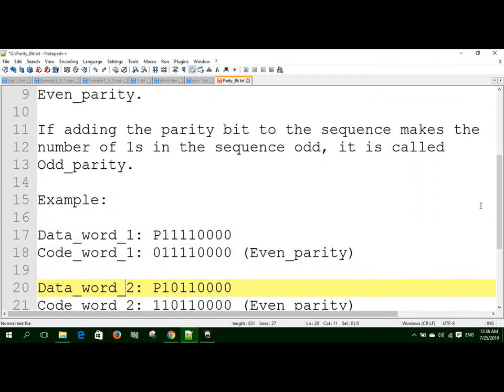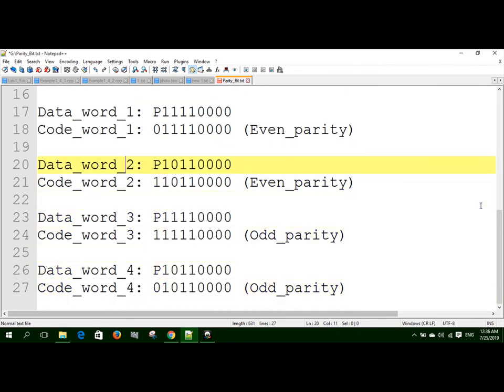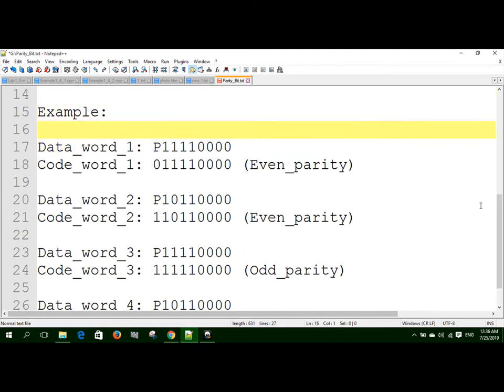So here come four examples for us. One thing should be mentioned first. Our main sequence is called the data word, but when we add an extra parity bit like this, highlighted in the gray, then that parity-added sequence will be called the code word.